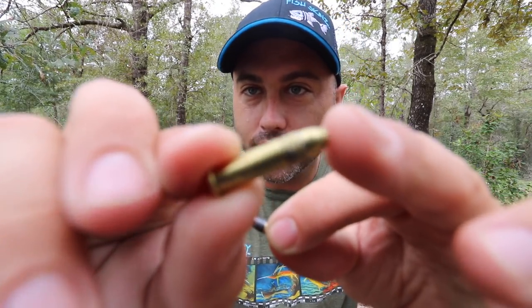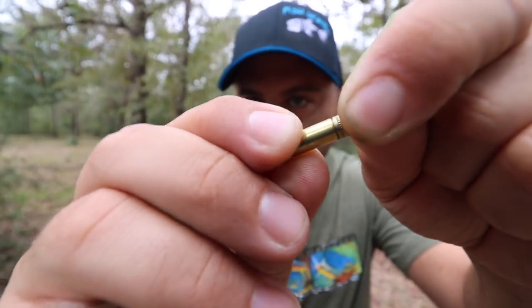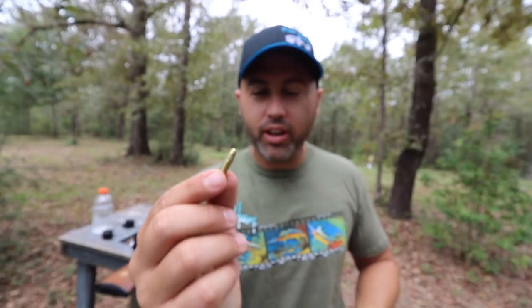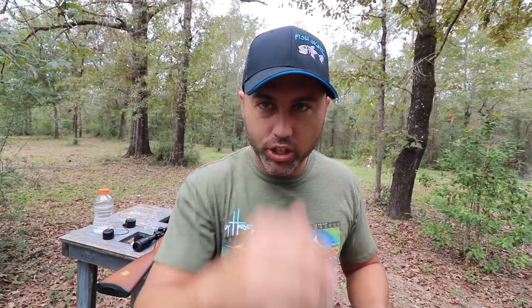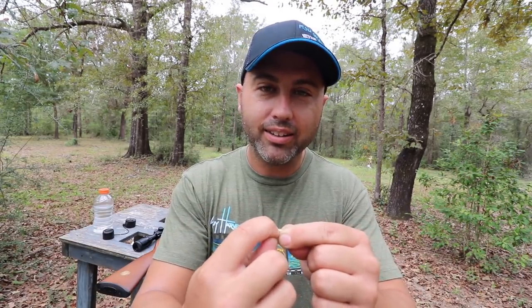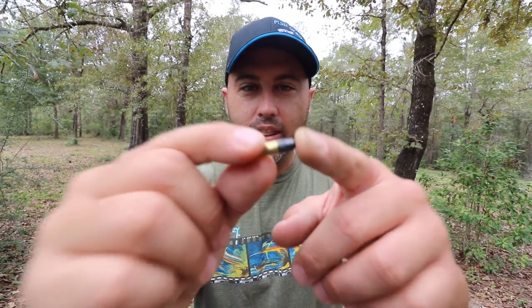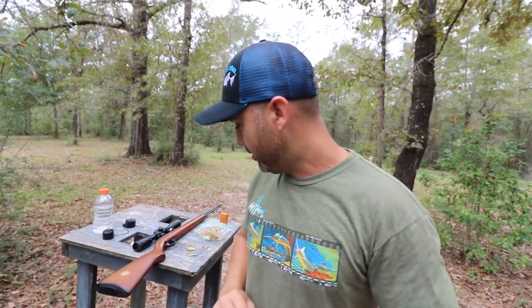I mean, if you look at the Golden Bullets, the heads are pretty rickety — they move back and forth, some are worse than others. What you get is when it's feeding through the tube, sometimes they don't cycle through very well. These are bulk ammo, so you'll get one that's not sealed really very well. You got to check the ammo before you put them in your rifle. The Thunderbolts have a more rounded nose, so I figure it'd be a little more accurate and the noses don't move as bad.